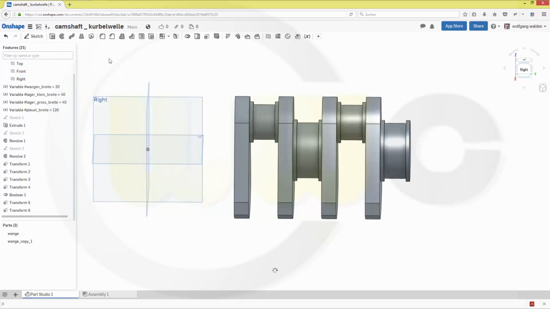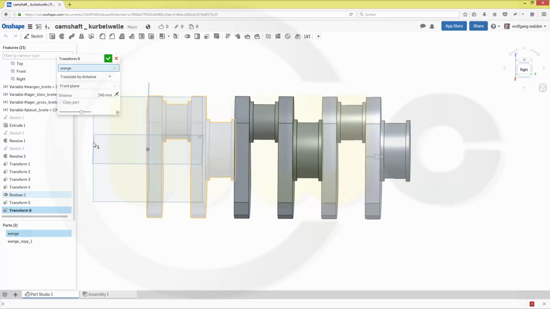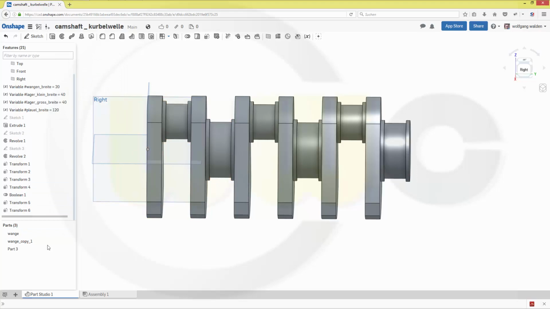And confirm. So I forgot to activate the copy. I go back and just activate it and confirm. No problem at all. And I will rename this one to Wange copy 2.